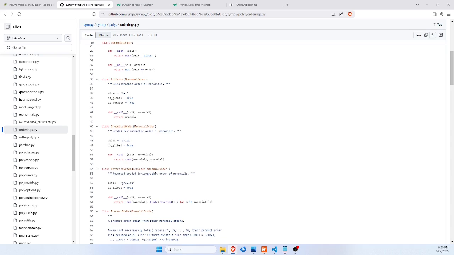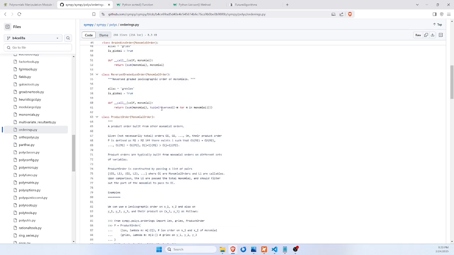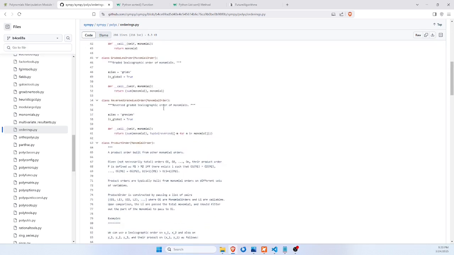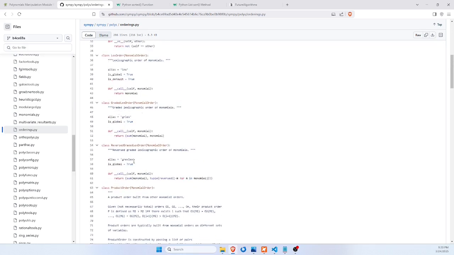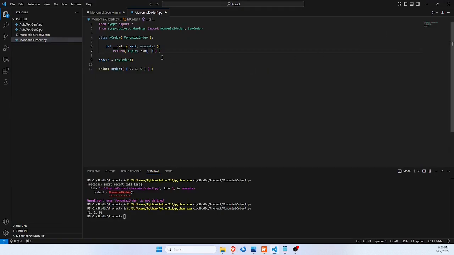Is global is true for every monomial order they have. So for safety, I put is global there as an attribute. Maybe it's not necessary, I don't know, I will put it.